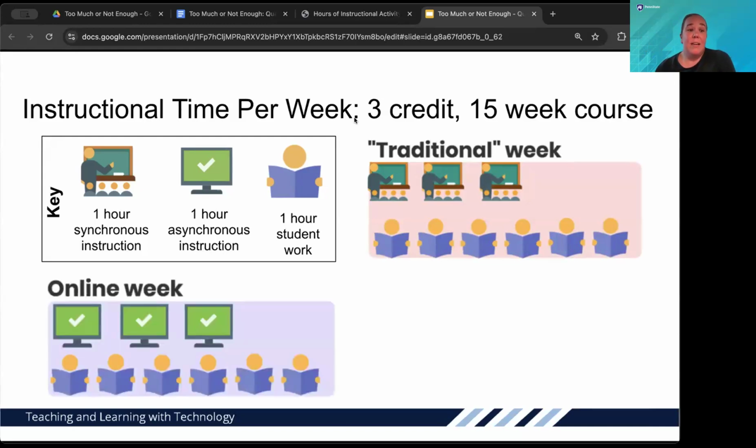Whereas an online week, they still might have the same amount of homework or student work time, but instead of meeting synchronously with an instructor, they have asynchronous work for those 3 remaining hours.